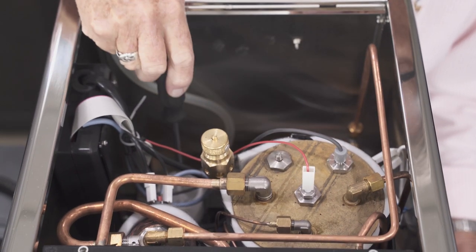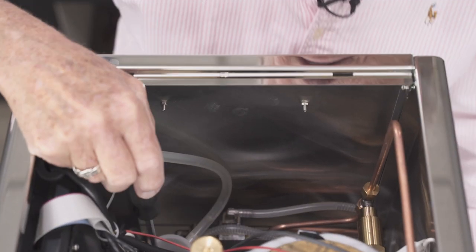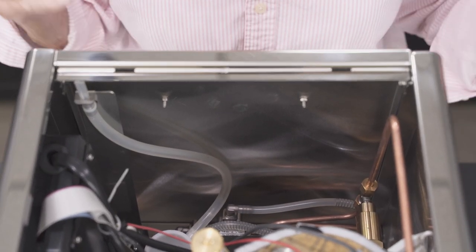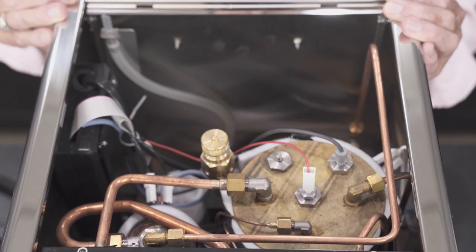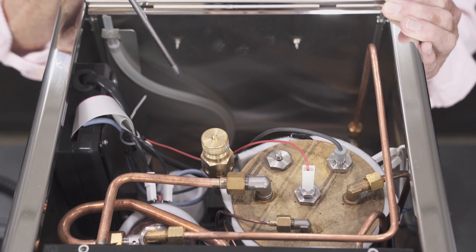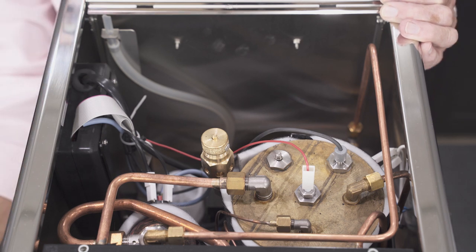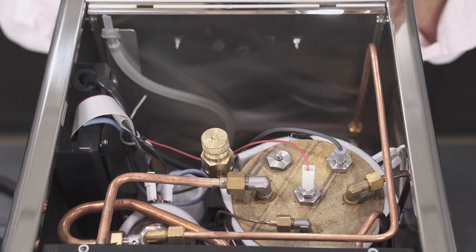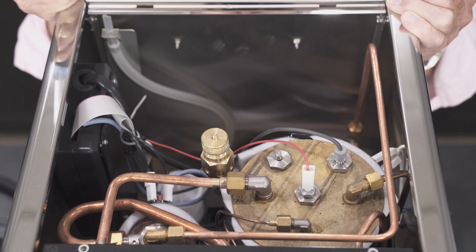That's where the water tank sits down on. You can also see that little brass bolt down in there — that's the sensor that tells the machine whether there's water present. If you are using distilled water that has no minerals in it, that sensor will not work because it senses the minerals. So you don't want distilled water; you want something like spring water that has a little bit of minerals in it. If the light is blinking on the front of the machine, that means you either don't have any water or your water is too filtered.